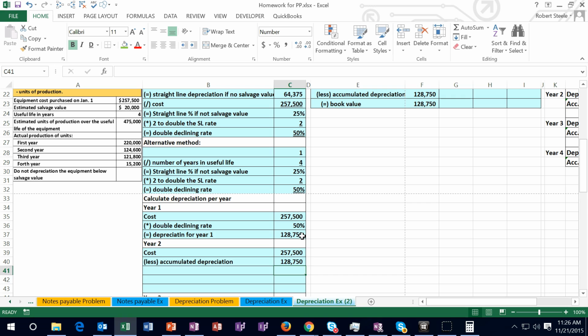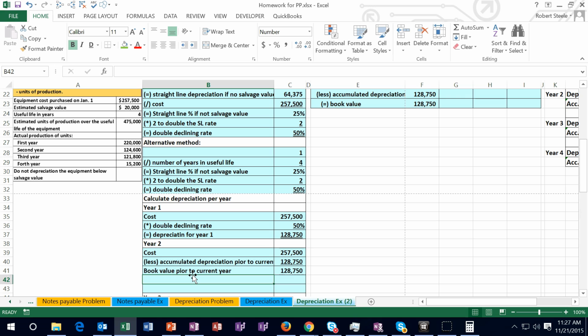So that's going to give us the book value before this year. So we're going to do this calculation here. I'm going to say this equals the $257.5 minus the accumulated depreciation, giving the book value prior to this year, before the depreciation is calculated for this year. Again, we could do some underlines here. I know I'm not doing this all the way through, but I'm going to underline here, and we could have done an underline here. And we could say that this is the bottom line, so I could double underline that and indicate that that's the end result. That's the end result we wanted to see for that particular calculation.